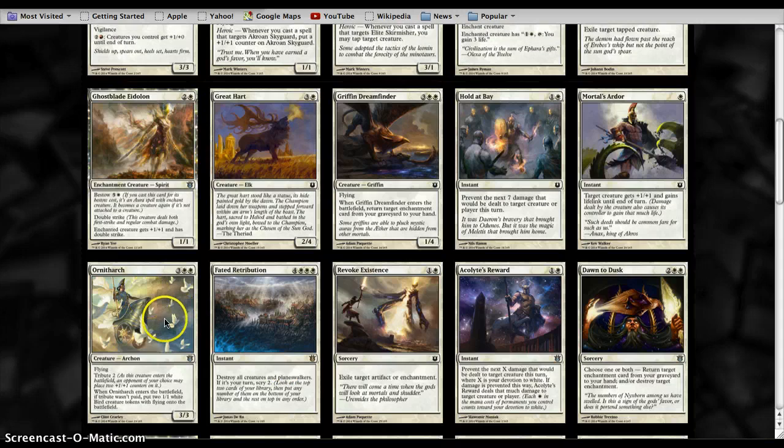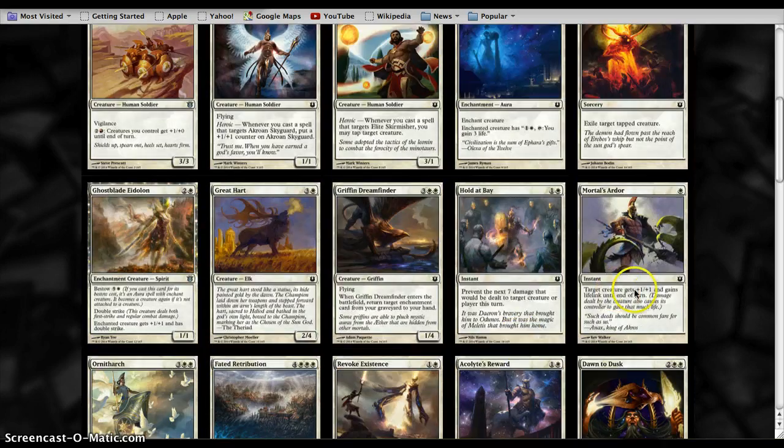Ornitharch, whatever you'd call it, is a pretty decent tribute card because you'll get a 5/5 for 5, which is awesome for limited, or you'll get a bunch of flyers, which is also pretty good. So for limited, this is going to be a very nice 5-drop. Mortal's Ardor is not as good as other stuff from other sets, so it's really not that great, I think, even for limited. Hold at Bay is just preventing damage. It's not even a full fog effect, so not that great.